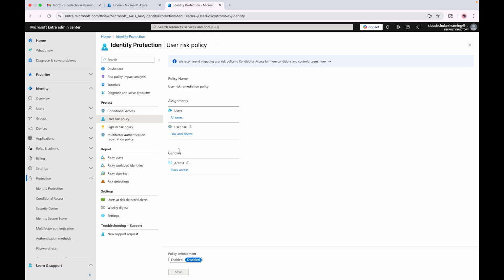So then you have controls, and if you come over here, it says select the controls required for access grant. Essentially, the way this is read out is, select controls to be enforced. I can block access, allow access, or require change password. A lot of times, you would require a change password. But depending on your organization or what they are trying to ask, it's really up to you.